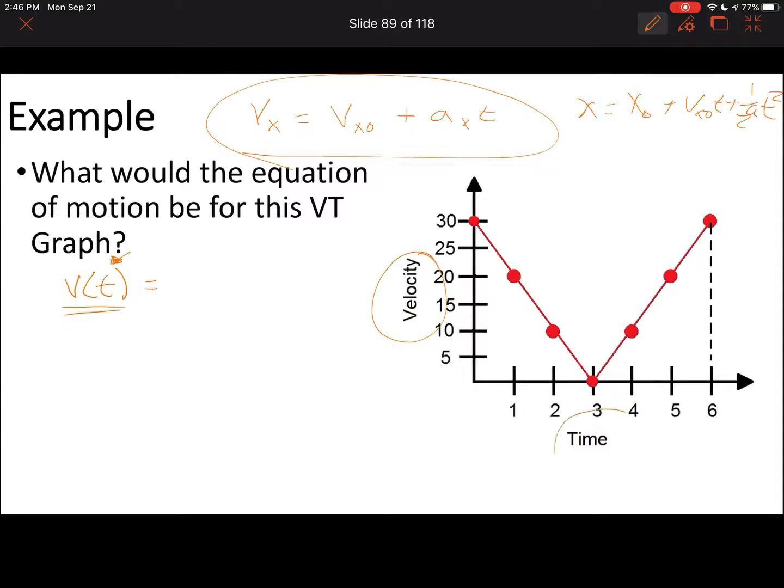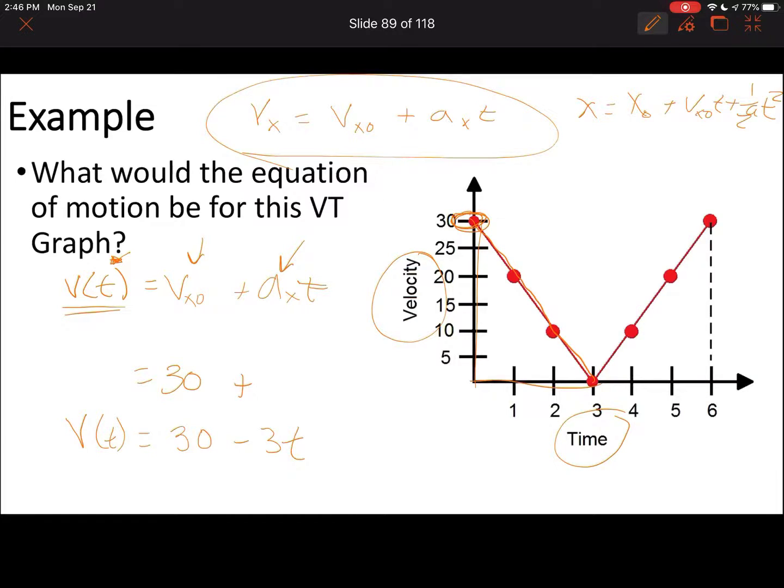Well, this is a velocity versus time graph, so I'm going to want velocity here. So I can just say that this is equal to v_x naught plus a_x t. What are our values here? Do I know v_x naught and do I know a_x? t just stays t. Well, I do know my initial velocity is 30. Do I know what my acceleration is? Well, what's my slope here? What's my change in velocity? I can calculate for the first few seconds. We have a slope of, we go down 30 in 3 seconds, and so our acceleration is negative 10... so our equation is 30 minus 3t. Right there, we have an equation of motion.